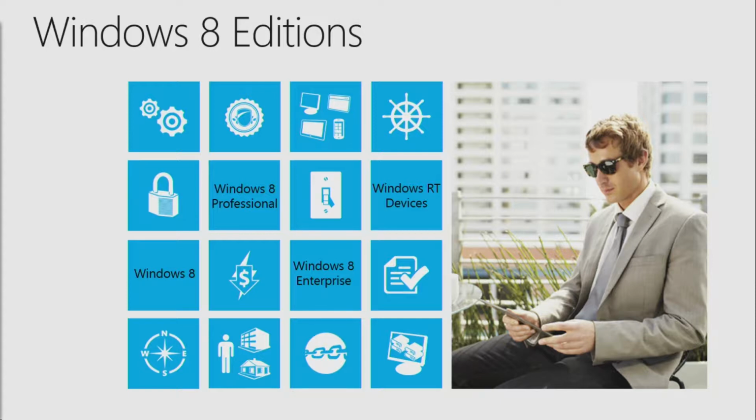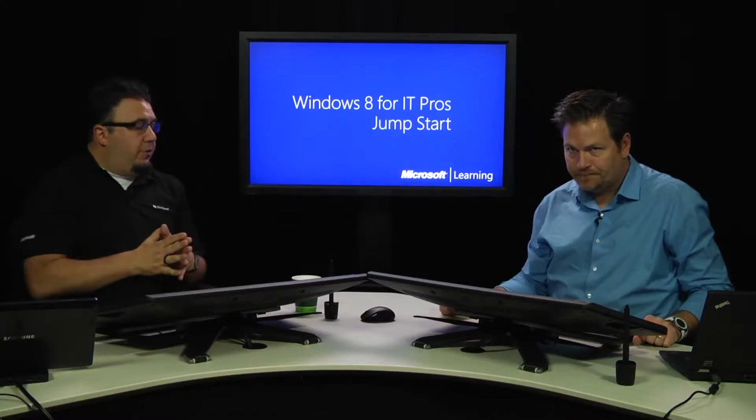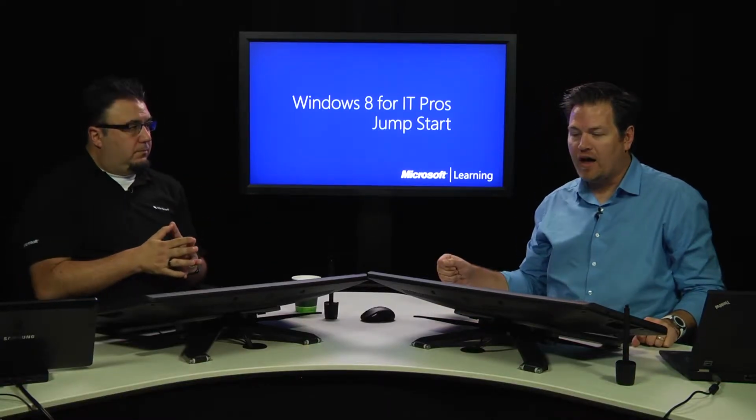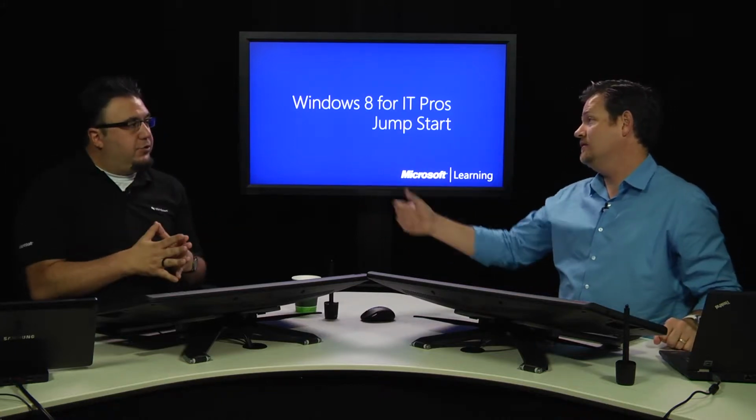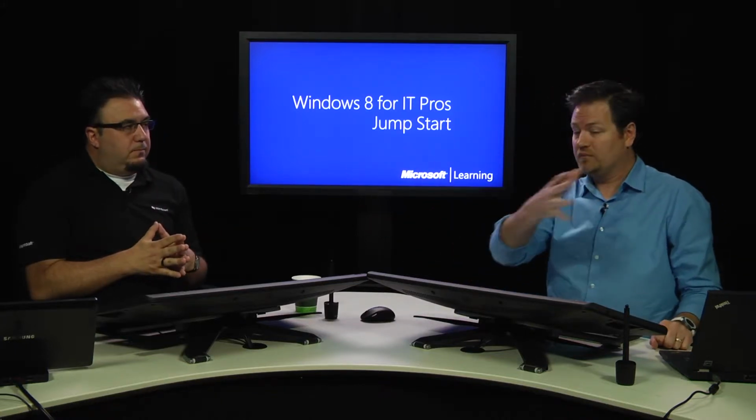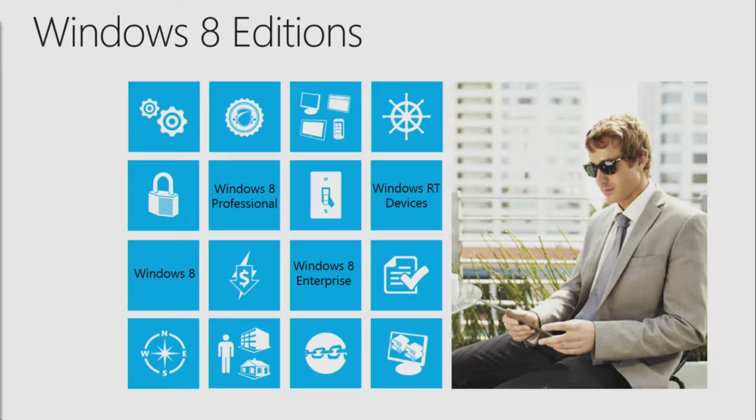We have Windows 8 Professional, which now includes BitLocker, something we did not have in Windows 7 Pro, which a lot of people said, why is there no BitLocker to Go? We have BitLocker to Go and Media Center as part of the Windows Pro SKU. We've got Enterprise, with Windows To Go, my favorite feature. And we've got a lot of stuff that we'll be talking about in Enterprise.